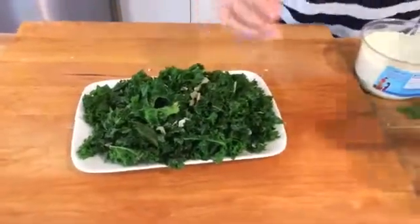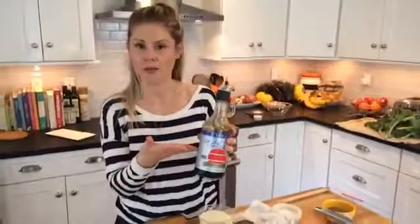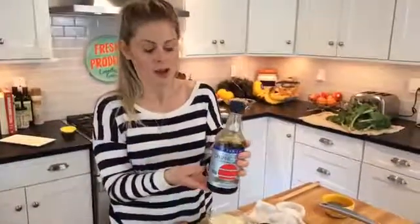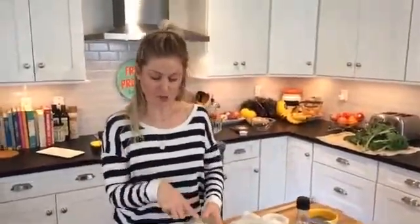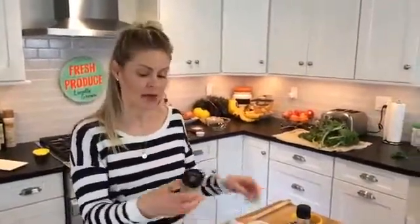Another thing kids love, so I got this out to show you guys, is a little splash of soy sauce or tamari, which is basically like a soy sauce without the soy. If you add a little bit of tamari or soy sauce, great flavor. Kids love that addition. My son loves it with a little bit of Parmesan cheese over the top. If my kids weren't going to eat it, my husband and I love it with red chili peppers. If I was going to add the chili peppers, I would add them to the pan with the garlic so that they could toast up with the garlic and you get a real depth of flavor there. So it's super simple, super bright, super delicious, and really, you all are here with me.